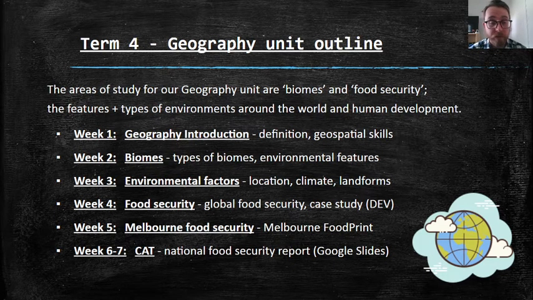Week 4, we look at food security. So global food security around the world. We have our case study. We do a dev task looking at food security in the nation of Eswatini in Africa. Hard to say, hard to spell as well. Week 5, bringing it back home, we're looking at Melbourne's food security. So being able to compare global food security in Africa versus what we have here in Melbourne.